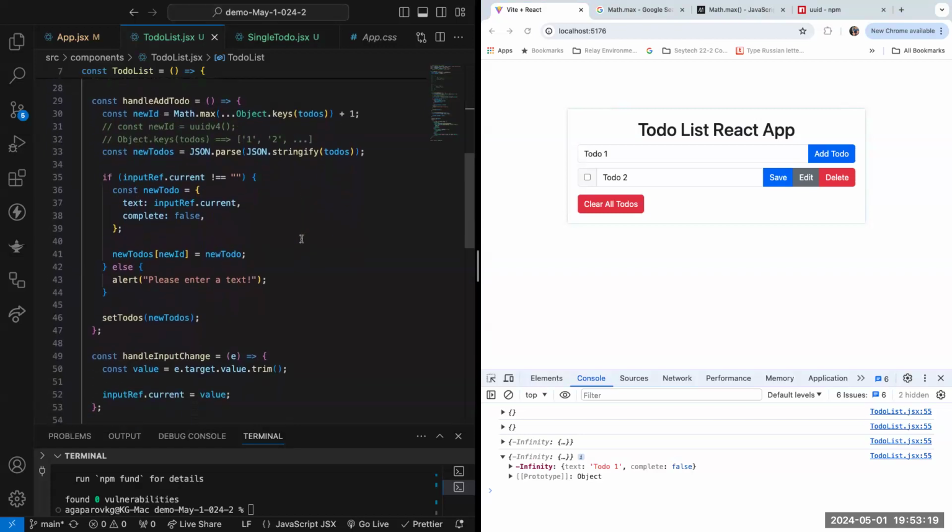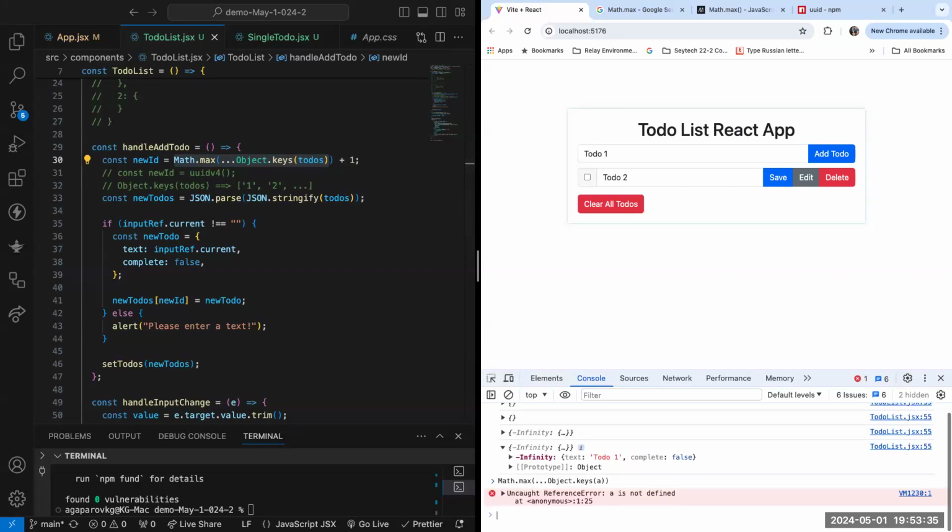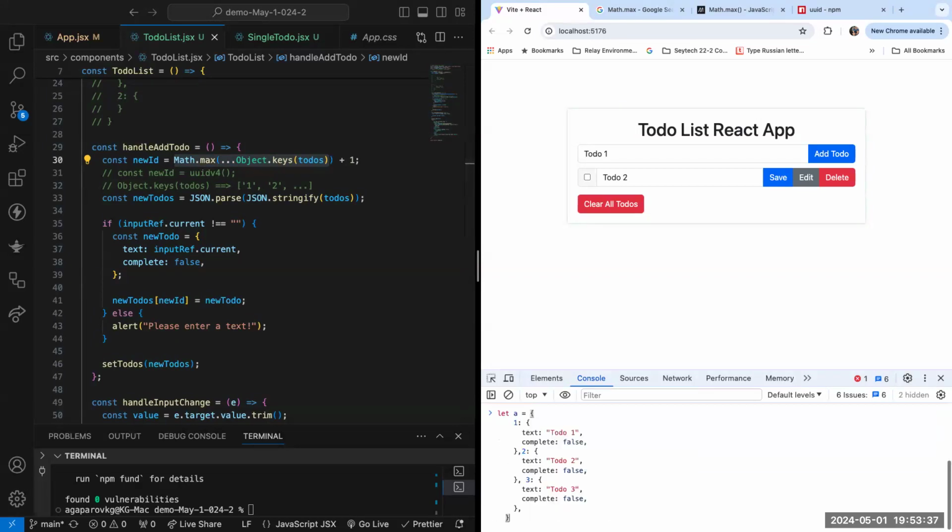Our new ID is not working right now. Math.max, Object.keys to-dos. Maybe if we don't have the keys, it should return 0. But we have. Yeah. Okay, it is not defined. Okay, here we go. That's number 3. It's a number, yeah.